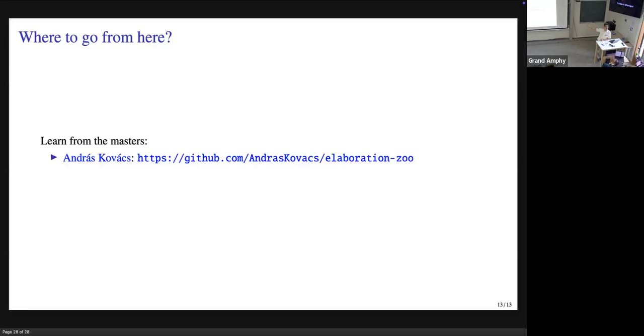Even better, it's all written in Haskell. And so he will show you also how to do the de Bruijn indices and this and that. So I highly recommend reading this and trying it out. It has much more than what I covered here. Okay, I only covered the basic stuff. And I think that's it. Thank you.